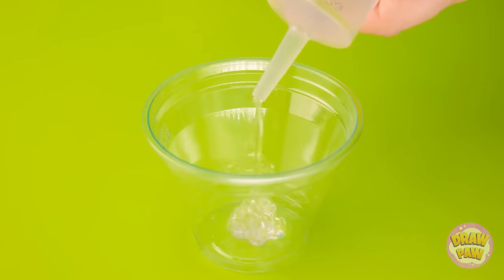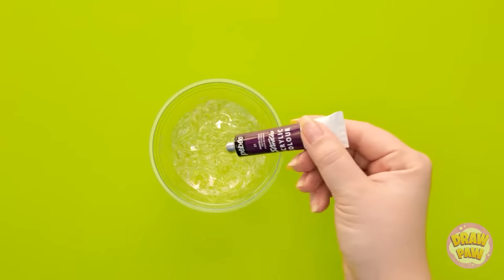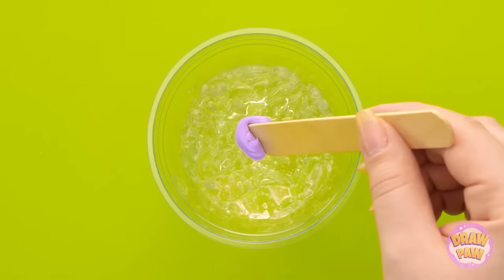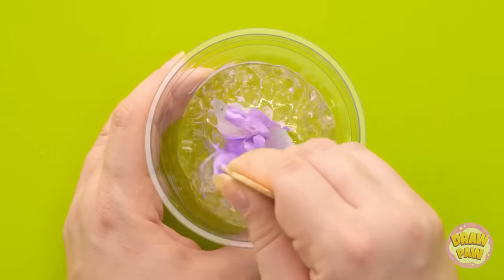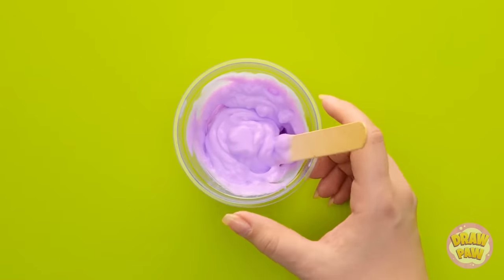I'll pour the sealant into a cup. That should be enough. Now I need acrylic paint. I'll add a few drops to the cup. Now I'll give it a mix. I want to combine it. It shouldn't take long. I love this color. That looks good. Now for the next part.